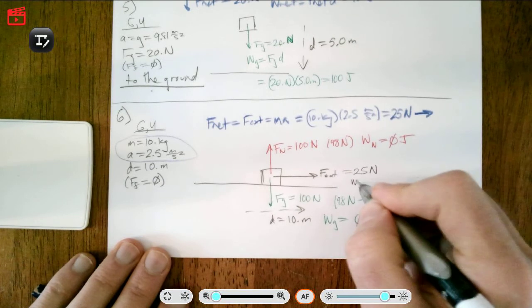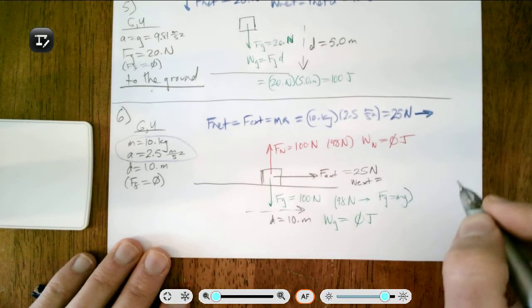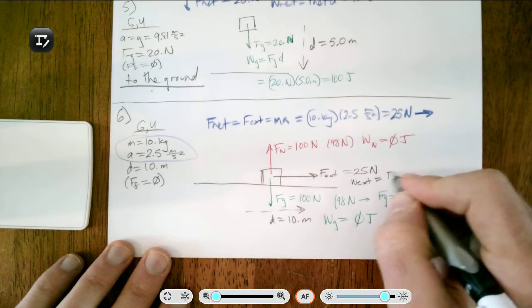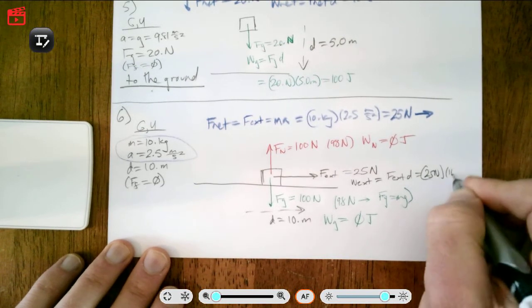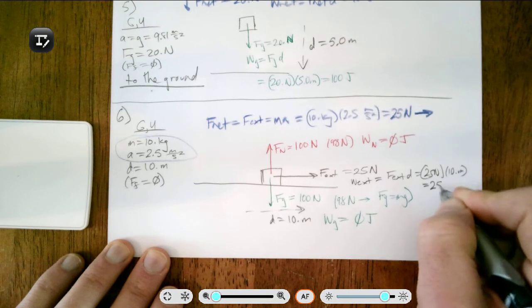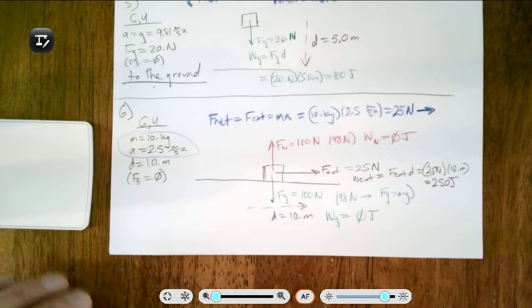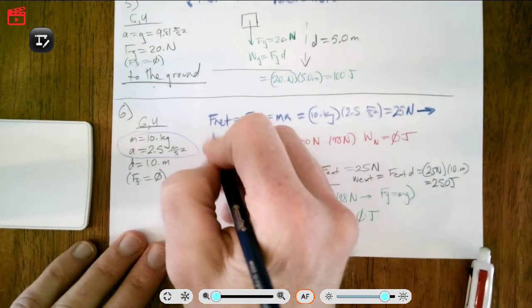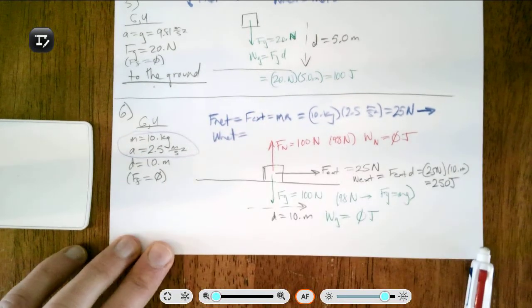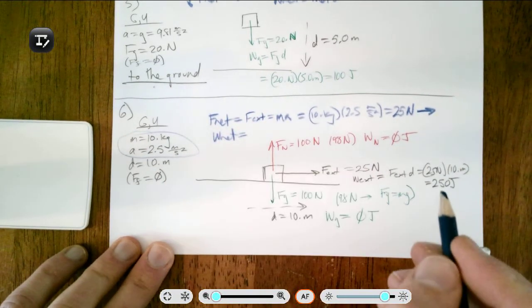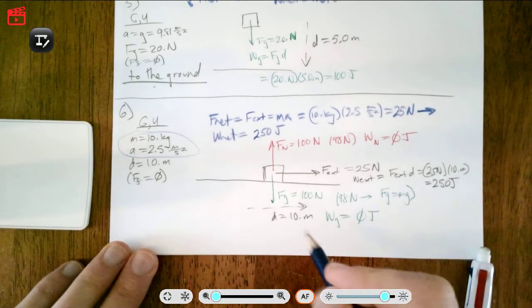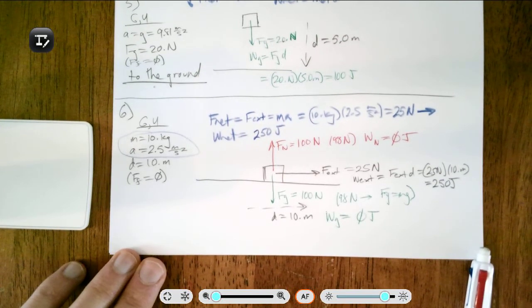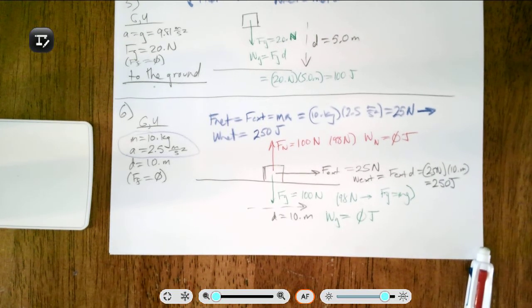The external, however, is not. Work external is going to be F external d, 25 newtons times 10 meters, comes out 250 joules. You, of course, can do the same thing with the net work. And this, of course, will come out to the same, F times d, 250 joules, as it should be the sum of all the works in the diagram anyway. Alright, that's it. Pretty easy one. Fantastic.